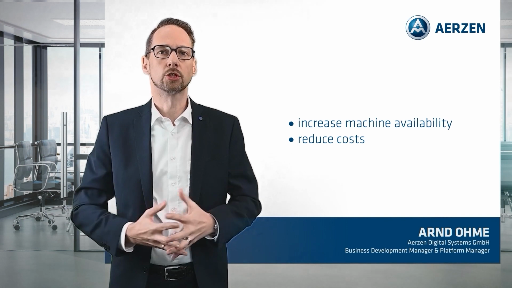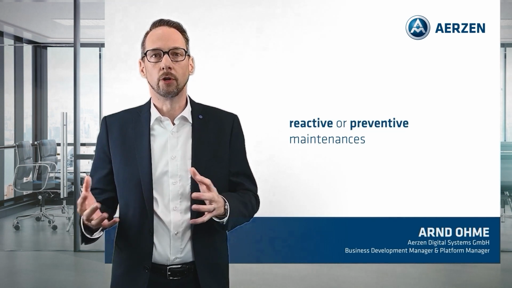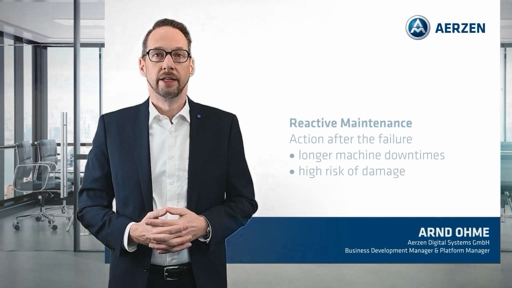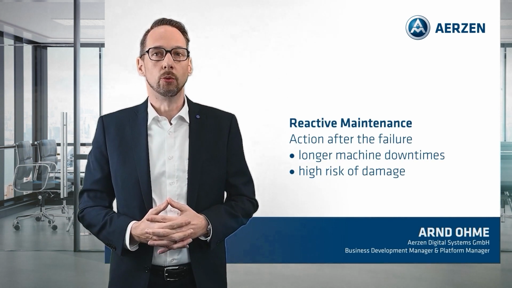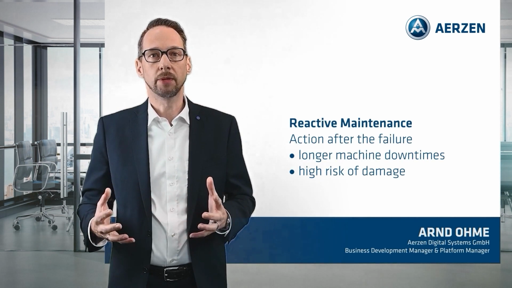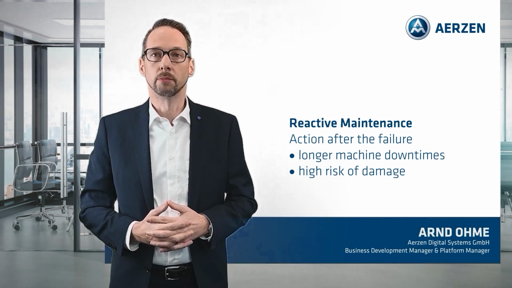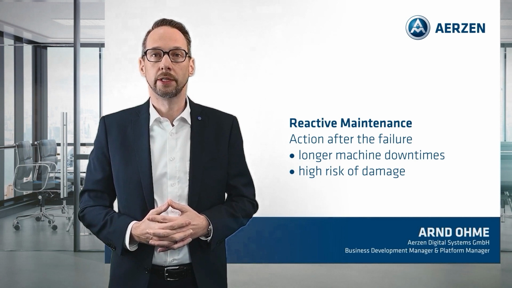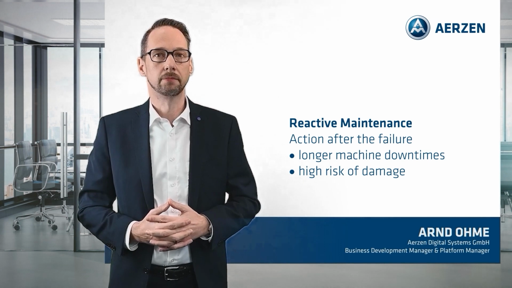Let me start with a short introduction of the current maintenance strategy of many companies. And this is probably also the case in your company. Mostly reactive or preventive maintenance strategies are applied. In reactive maintenance, actions are only taken after the failure has taken place. This can lead to long machine downtimes. With machines that are operated to the limit of their service life, the risk of damage is high.